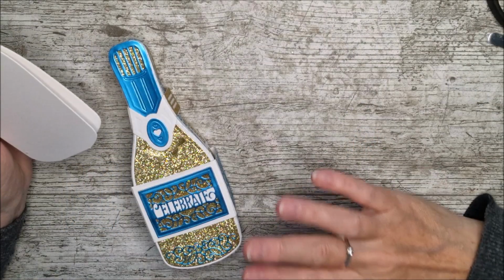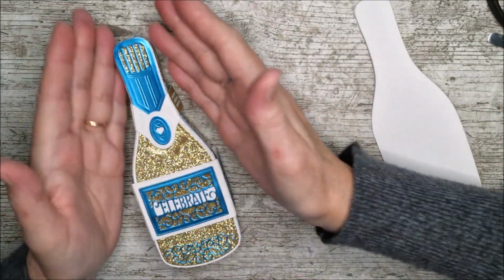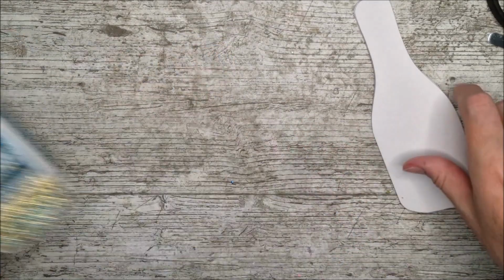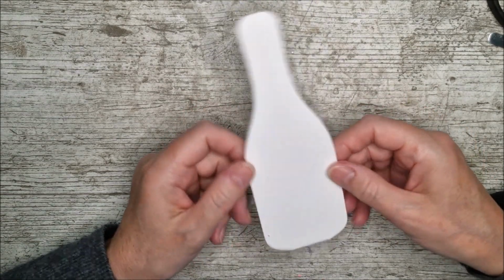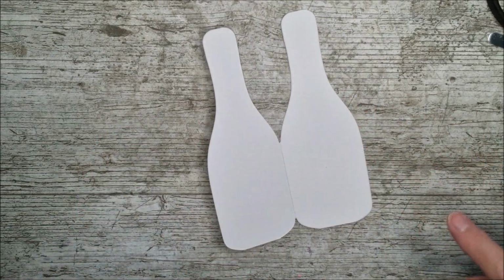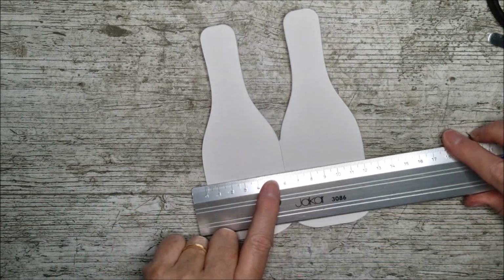I thought I would like to make a card using some of this, so I had actually thought of using this top panel and putting that on a card. I think that would look really, really lovely, but then I decided that I would go ahead and make an actual card base with the bottle shape. So what I've done is I've taken a piece of card that was wide enough to fit 2 bottles onto. This is the bigger size of bottle, and I'll just measure that and show you.